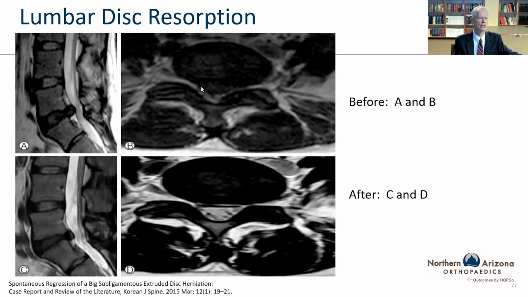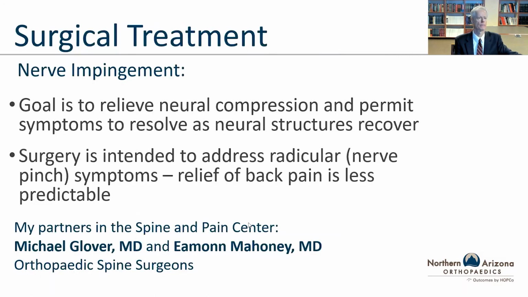And in fact, the cross-section shows this is causing stenosis, very little space. They didn't really outline the time frame, but later on, probably a number of months, it's resorbed. It's still herniated, but it's smaller. Much more room in the central canal compared to this little white area, the central canal. So the symptoms can basically go away.